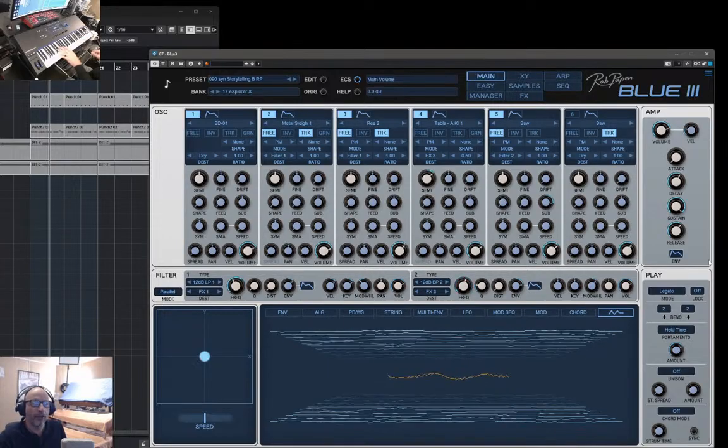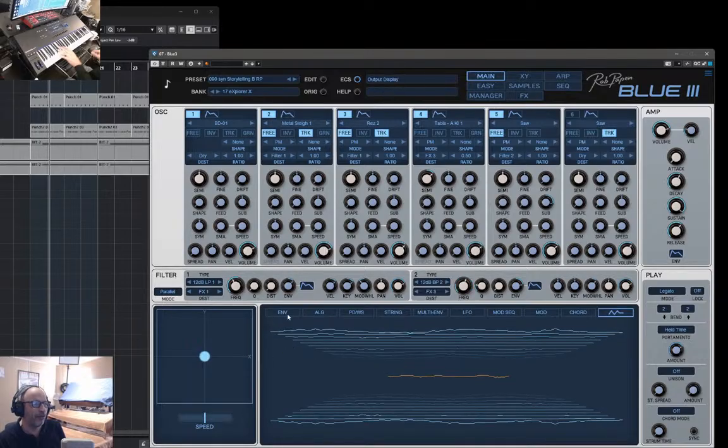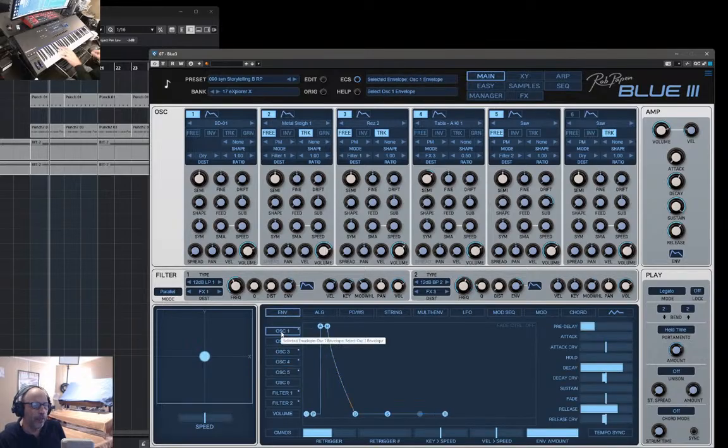So monophonic sound, I notice, more legato mode. Weird sound, isn't it? So the re-triggering is oscillator 1.